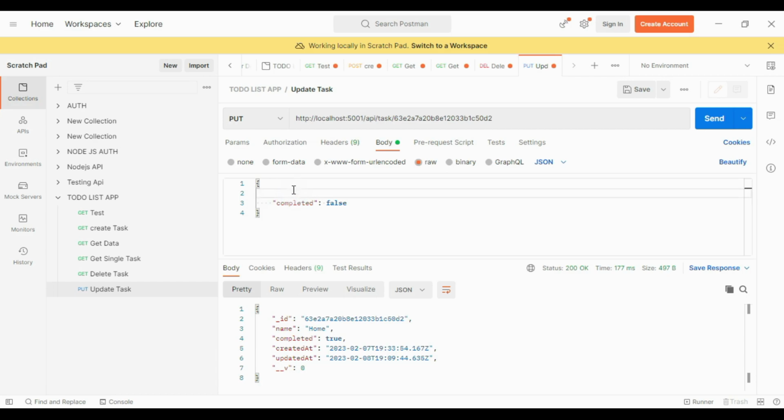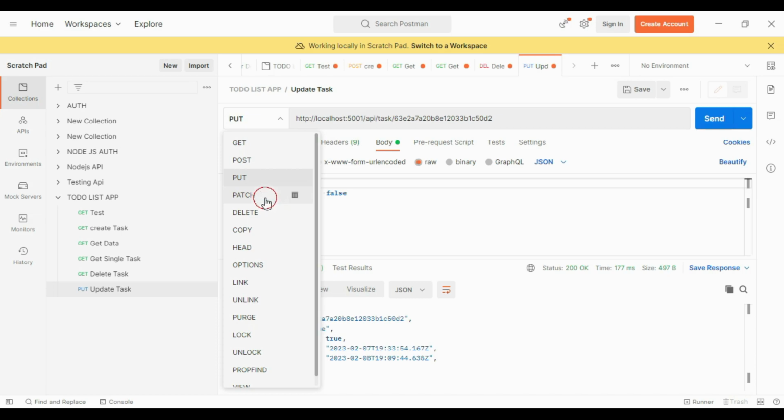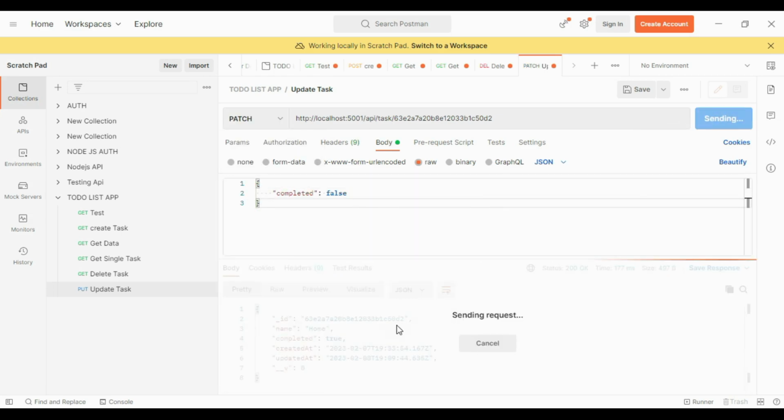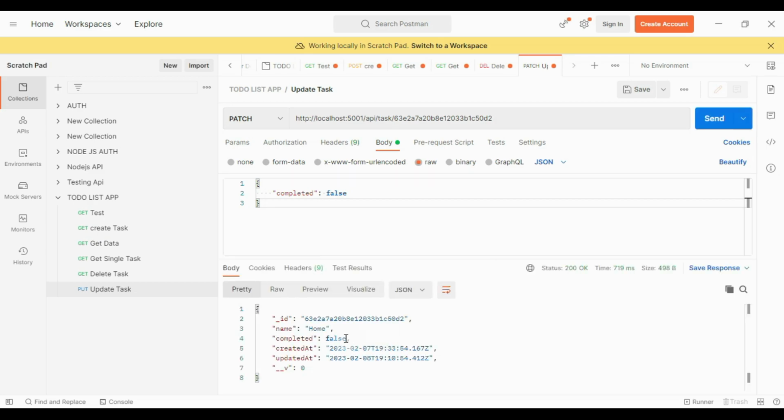That is because in our patch method we only need to mention the field that we want to update. So let's change it to our patch and send the request, and now you can see it is false.